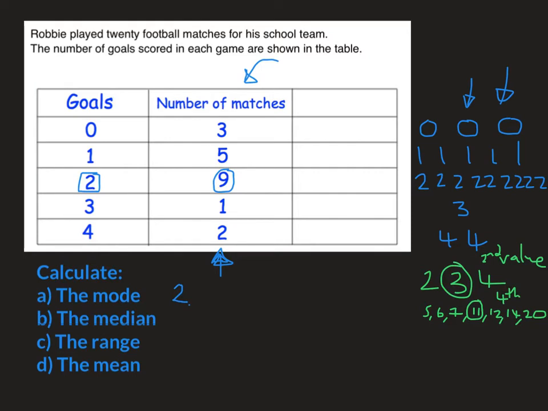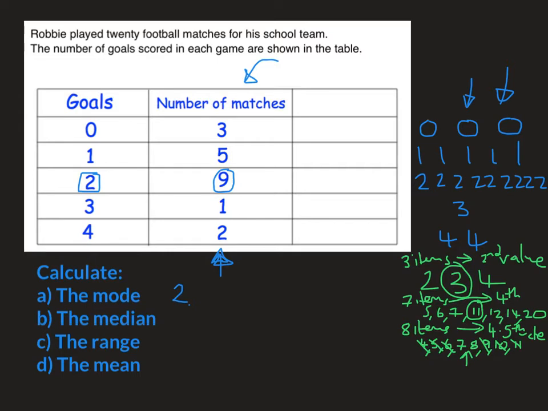Okay, so let's just think. If I've got 3 items, it was the second value. For 7 items, it was the 4th. And if there's 8 items, it would be halfway between 7 and 8, because those are the 2 values. So it would be halfway between the 4th and the 5th values. I'm going to call that the 4.5th value, which sounds a bit strange, but hopefully you get what that means.